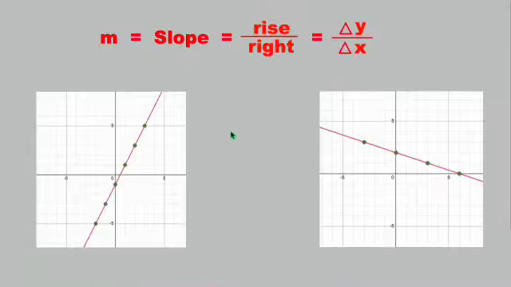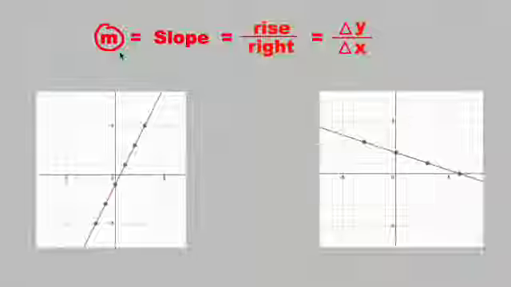Next up, what is slope? How would you actually measure it and come up with a numerical answer for it? The first thing I want to let you know is that we abbreviate slope with the letter M. And I already know what you're thinking: there's no M in the word slope, so why would somebody abbreviate it with the letter M? The answer is, no one knows for sure why slope is considered to be M. There are different theories out there on the internet, but definitively no one knows. Just know that usually slope is abbreviated by the letter M.